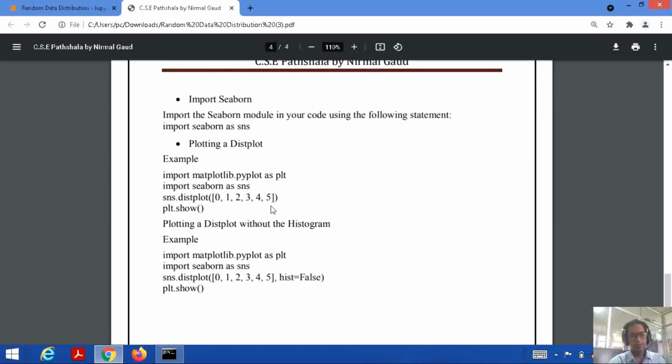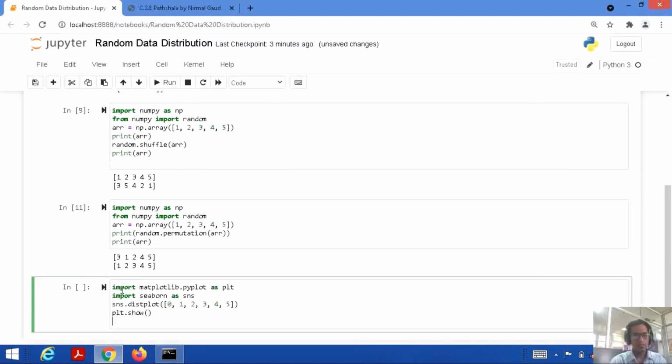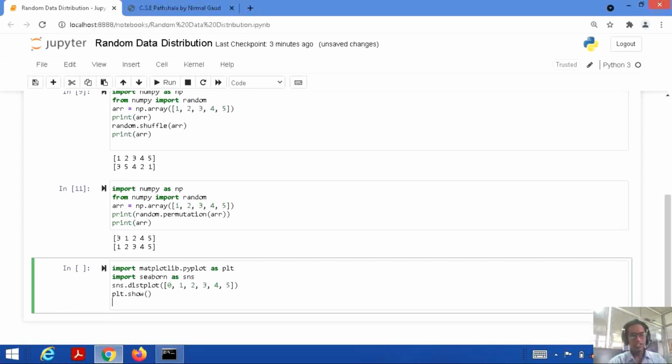Okay, how to plot it? Let's consider a code, then we will understand. So here it is. Import matplotlib.pyplot as plt, import seaborn as sns, and then we will draw a distribution plot.